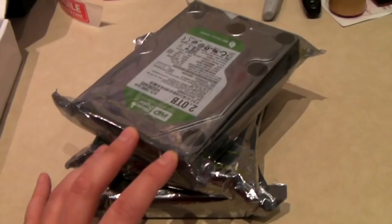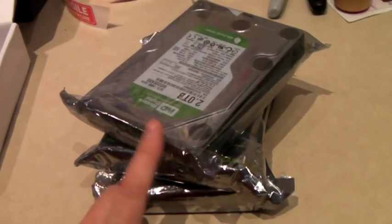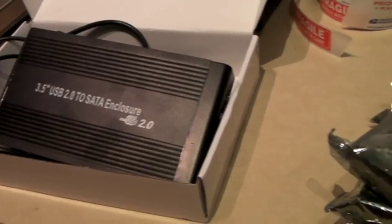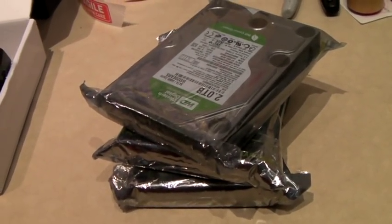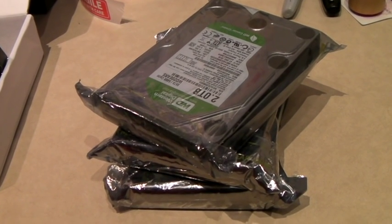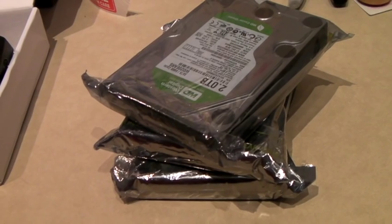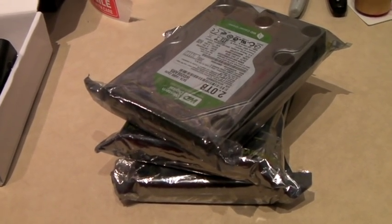And I started upgrading mine to 5 terabyte, so I would have more room. And these drives are still good. So I bought an enclosure. It's called a SATA enclosure, and I put these in there and it attaches through USB, and I reformatted them just so they were blank, not formatted with my data. And I put them up for $50 each, and someone bought three of them last night. So that's $150. And I recouped some of my costs for buying new hard drives.